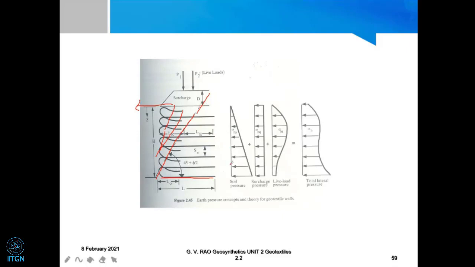We have drawn a triangle, it is sand only, and then we got a kind of UDL here, then that is additional load here, additional pressure here now, and then any other loads, level loads and things like that, we are going to draw this much now. Okay, so all of them combined together, we got a total earth pressure diagram. Mind you, in all the cases, we are going to draw earth pressure diagram. We are not actually drawing a total pressure. That means we are not including in this water pressure. We are not including hydrostatic pressure now. It's only earth pressure. So this total cumulative diagram is earth pressure now.